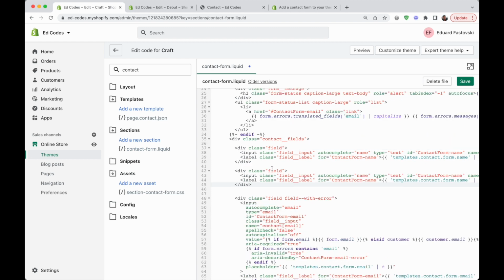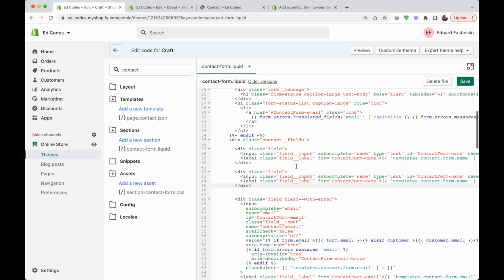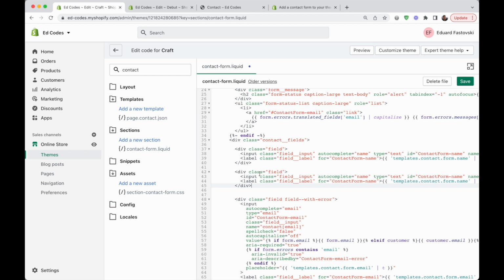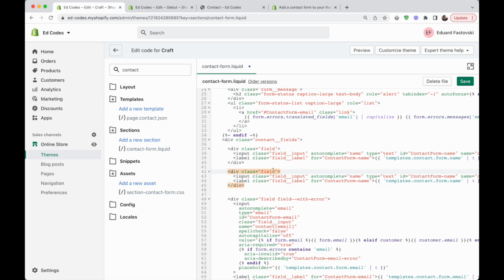And the reason why I'm copy and pasting is because there's less chance for error and we don't have to rewrite everything, right? We don't want to manually type all this out because we're definitely going to make some kind of typo and it's going to break something. And it's the same field, so we just need to change a few small things. So let's go along, let's read this code and see what we need to change. Inside this div class of field, so we have this input, right?